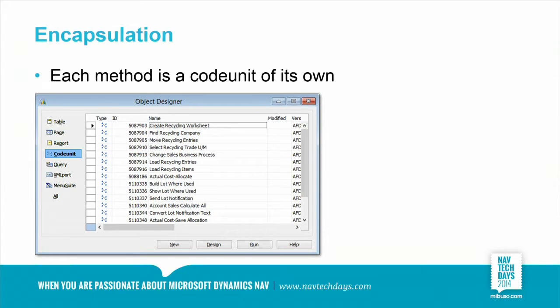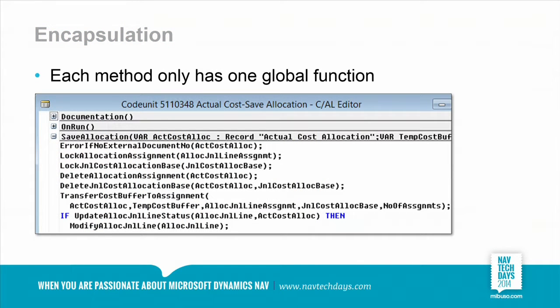Because it really helps to structure your code. It makes code units much more readable. And then each method only has one global function. Since that does not involve any budget decisions, Microsoft has gladly already done something to help us in NAV 2015, when we've been in the keynotes. So when you open a code unit and you declare a new function, it is local by design. Microsoft thinks, and we think, all the functions in a code unit should actually be local except for one, and that is the method header that declares what this global function does.